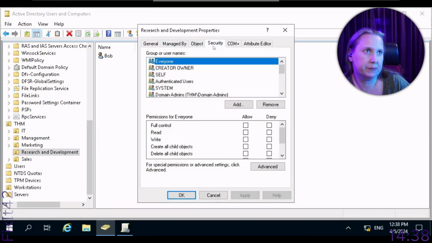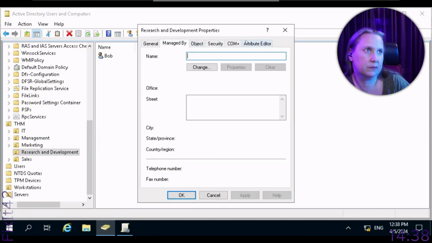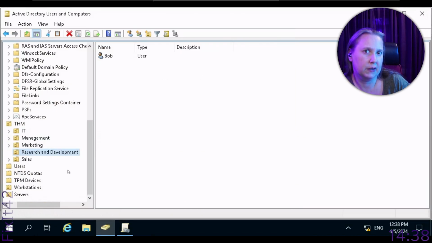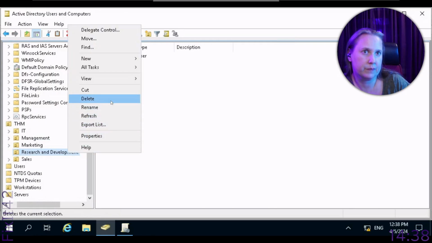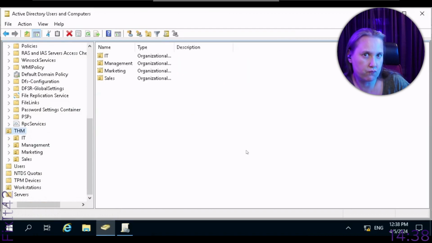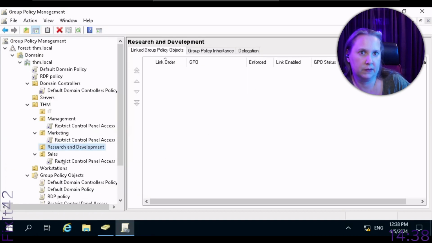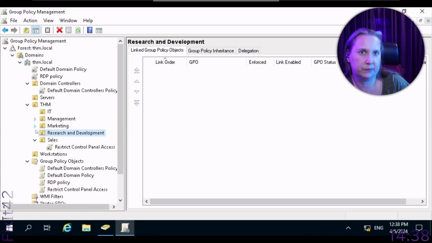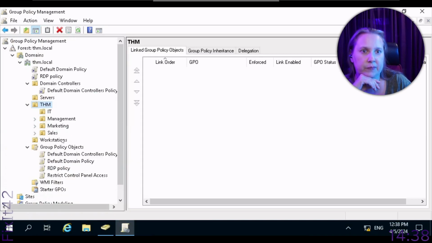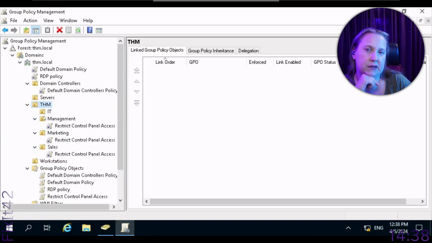This is security. No, it's not. There, object. Okay. Delete. So that's gone. So this is not updated, but it's not there anymore. There, now it's gone. So we have dragged this to these, and IT doesn't have it.